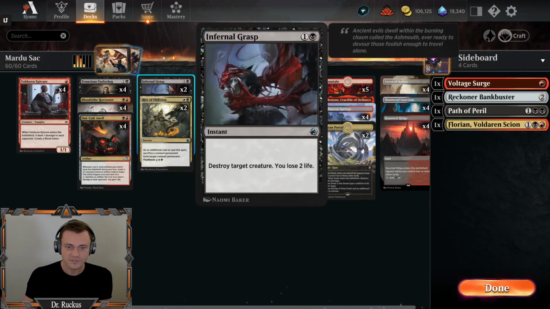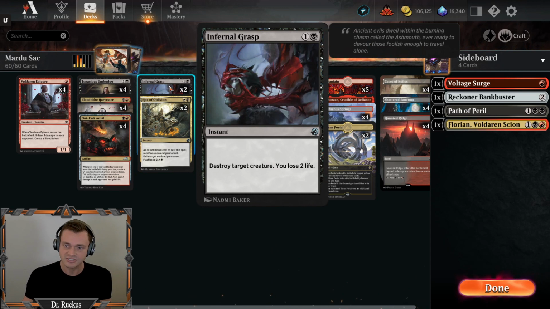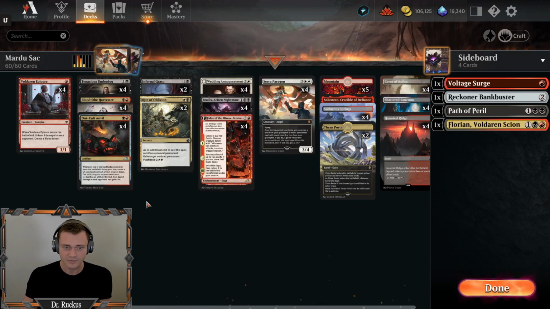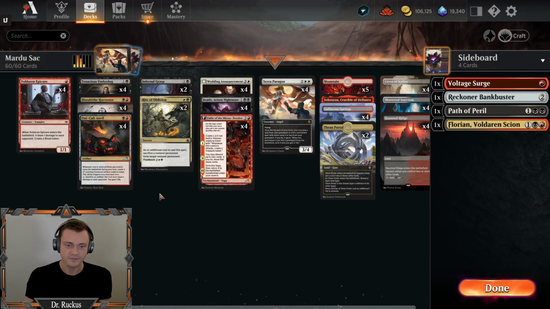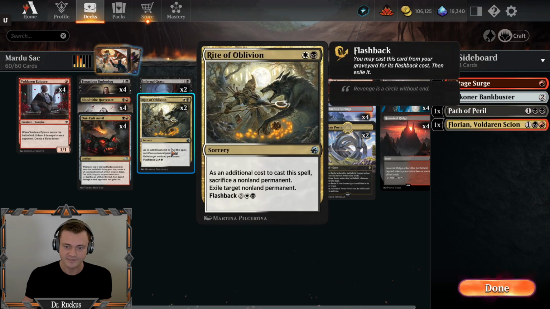In terms of removal, we have 2 Infernal Grasp, which is just excellent in general, but also 2 Rite of Oblivion. You do have a lot of gunk sitting around that you can sacrifice, and this can remove any non-land permanent, which is quite good, including enchantments and planeswalkers, all that stuff. So this is very good.